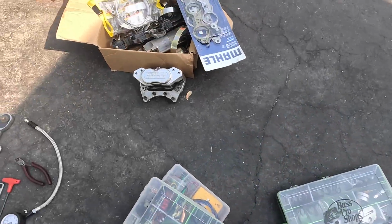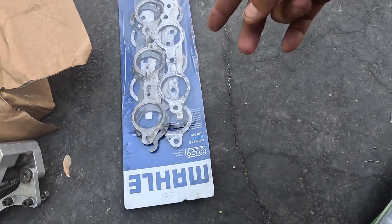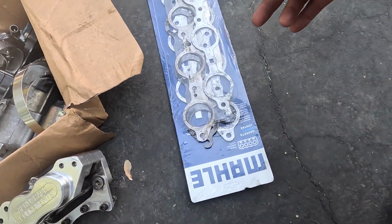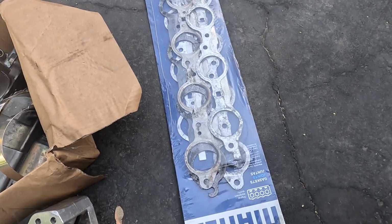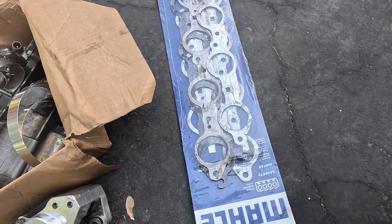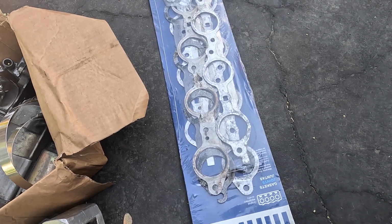And then moving on to the last of the spare parts, this was just kind of something I had in the garage, some old exhaust manifold gaskets. We did actually have a brand new one in there which we had to swap out. We did blow out an exhaust manifold gasket, I think on day 2 or 3-ish.